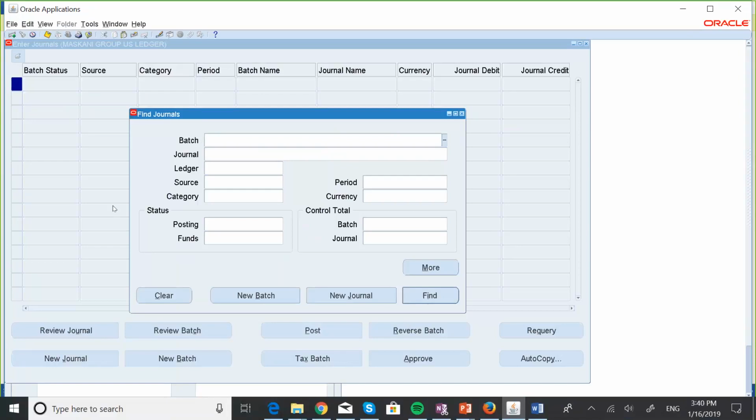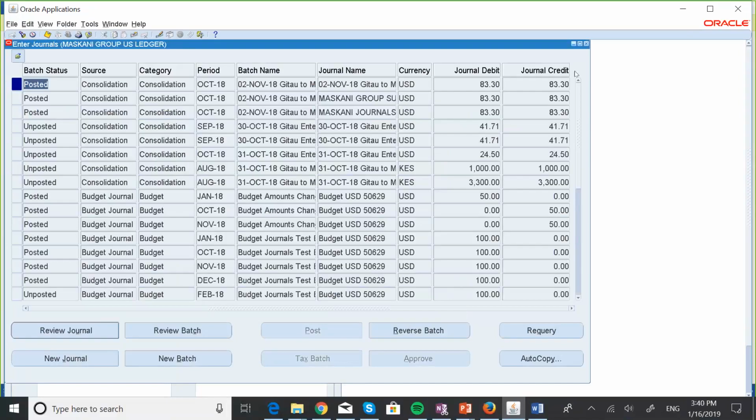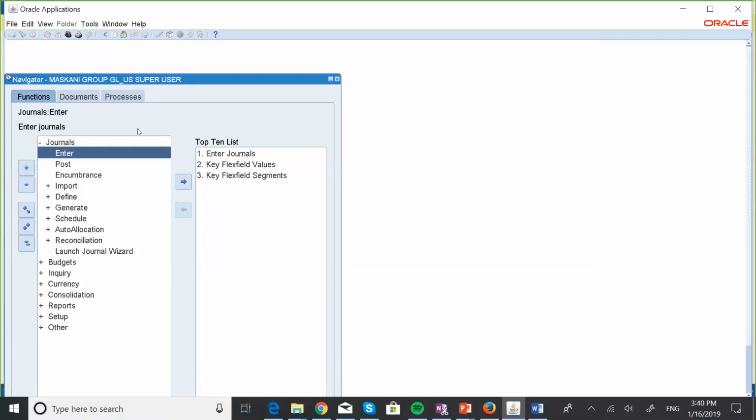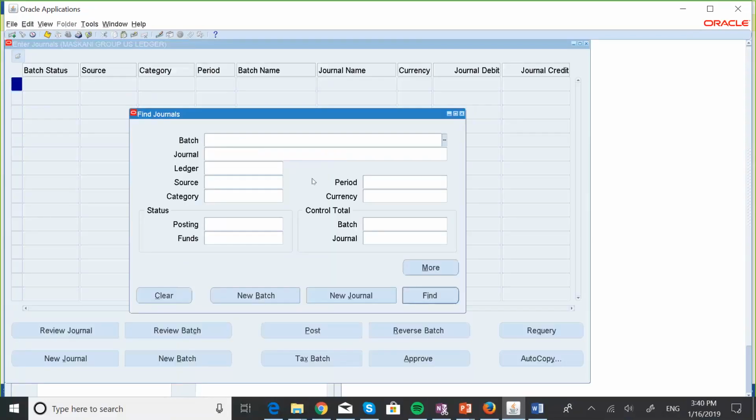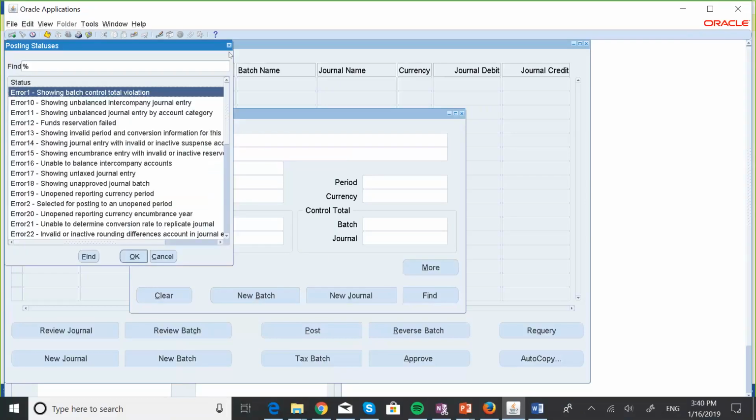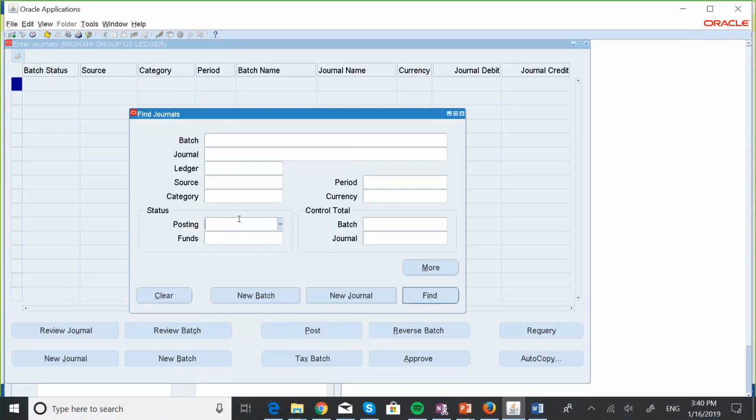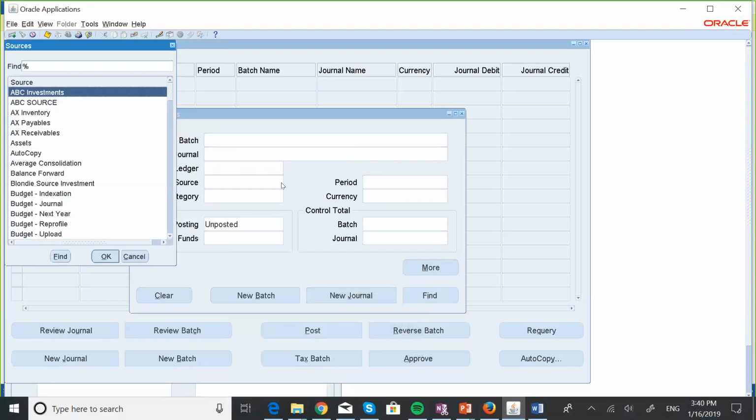Okay, so we believe that our journals are unposted. Okay, so you can select unposted here. You can also select the source, right? So payables.